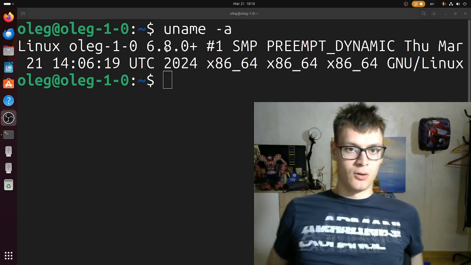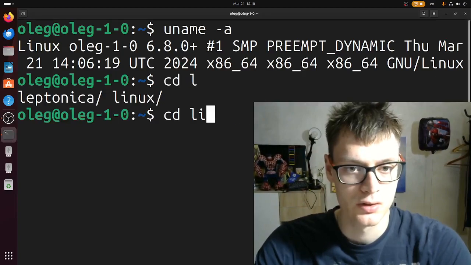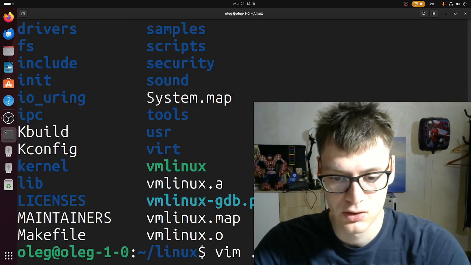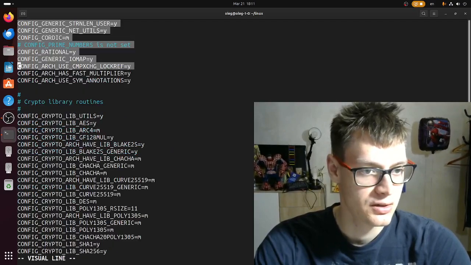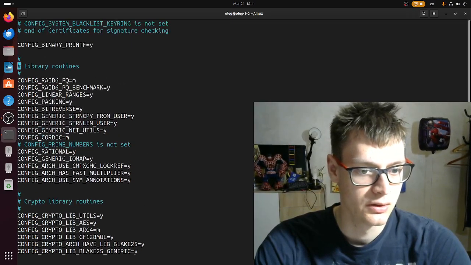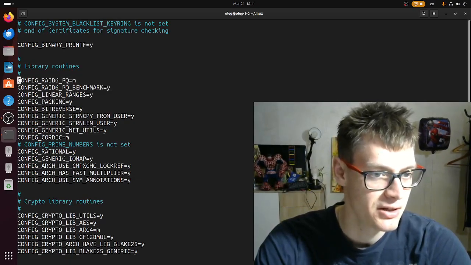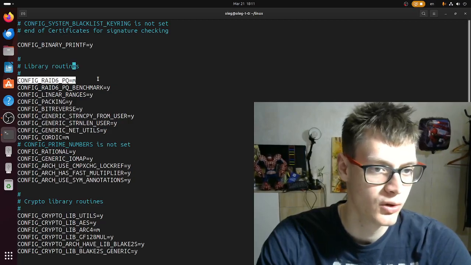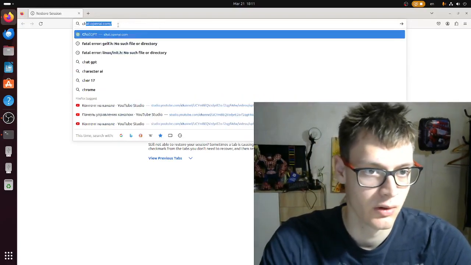I can just show you: we can go to our Linux folder where we built Linux and open the config we generated, and you can see that it is not readable. What is CONFIG_RAID6? I can guess what RAID is, but what is PQ? If we try to Google it, I don't think it will really help.